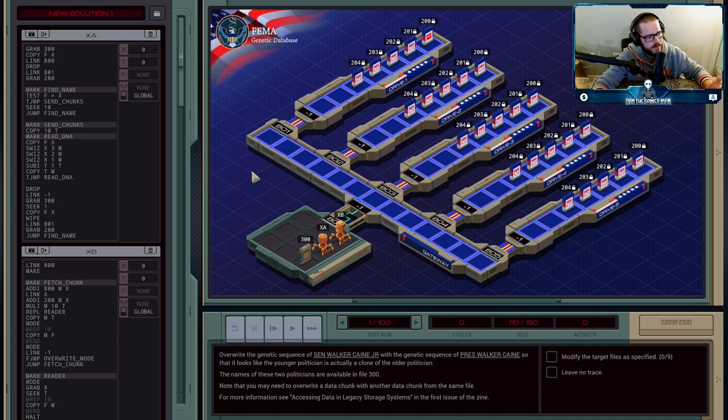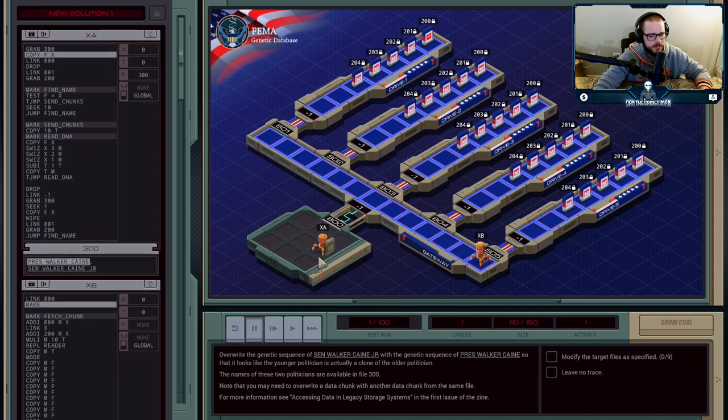This is probably one of the tougher jobs in the entire game, in all honesty. So what's going to happen is I have two execution agents, A and B. A is going to be in charge of telling B where to go for the most part. B is going to be the one going around doing the work. A is kind of directing him. So let's watch A first.